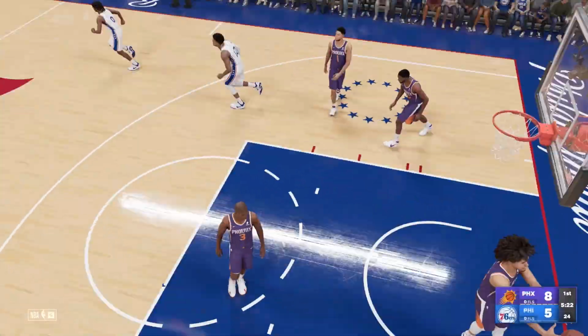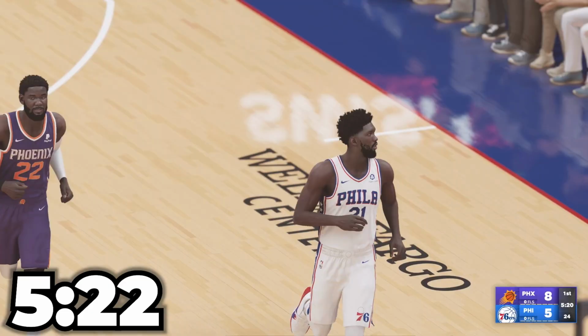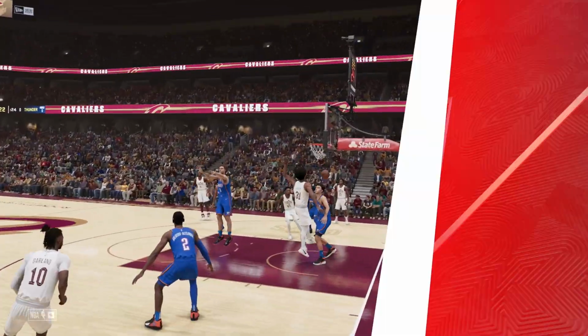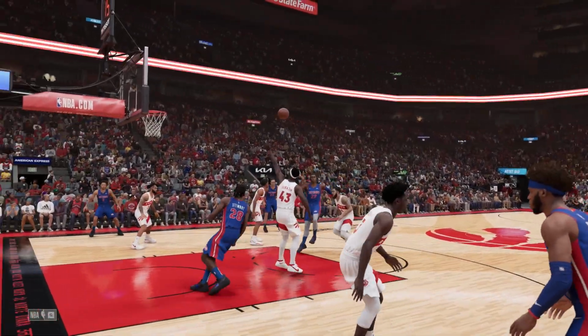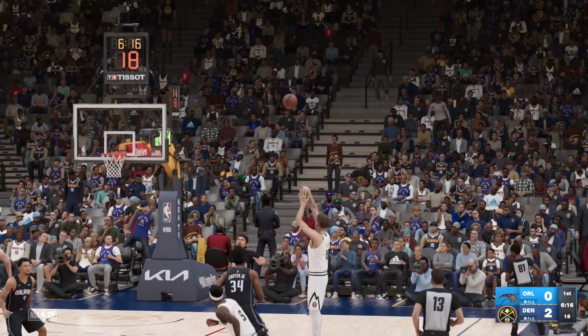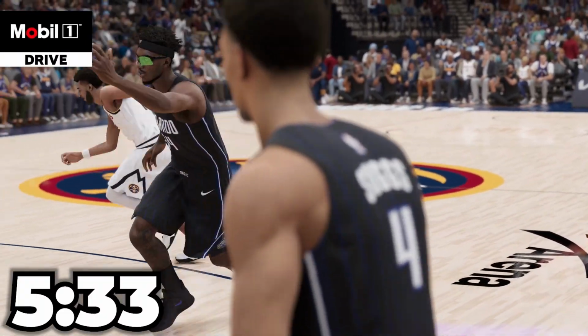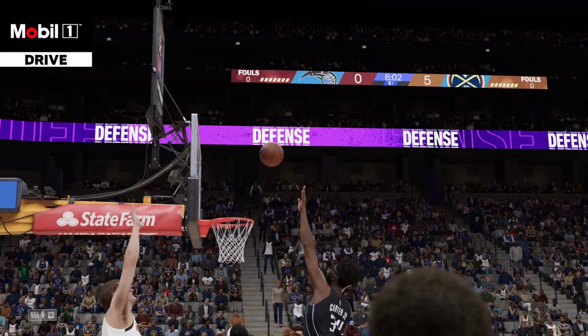We got Joel Embiid, which is very surprising, finishing with a 5'22". Allen of the Cleveland Cavaliers, finishing with a 5'27". Stewart of the Detroit Pistons, finishing with a 5'27". And then we got Joker and Carter Jr. tied for 10th. So we actually have 11 total players moving on to the second round, which is fine. So they finished with a 5'33". So moving on to the second round.